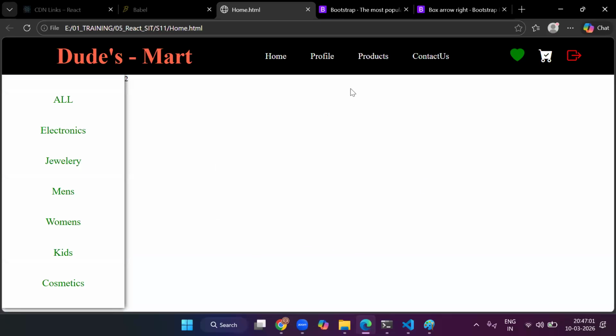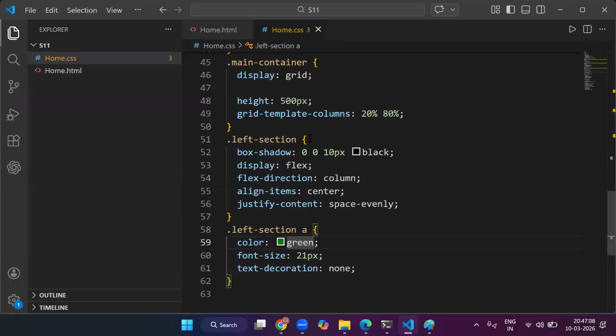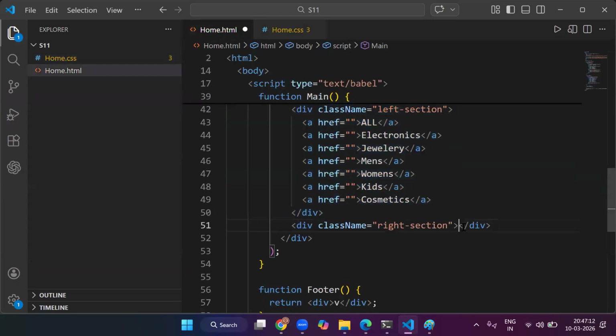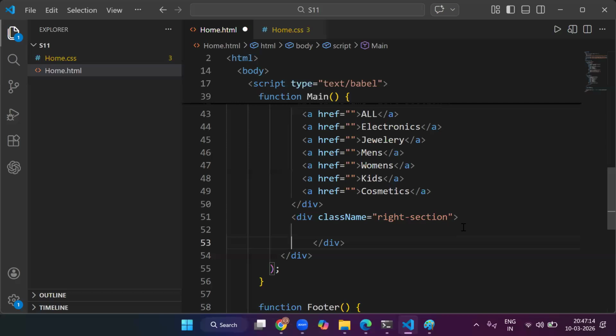Now here I want some UI. Here also I want some UI. So what I will do here, inside my right section, inside this, I will create one container.